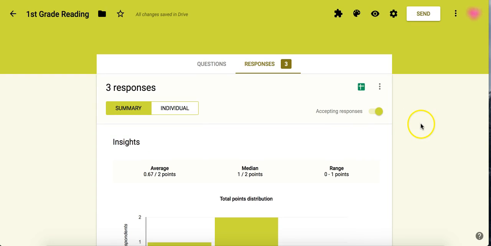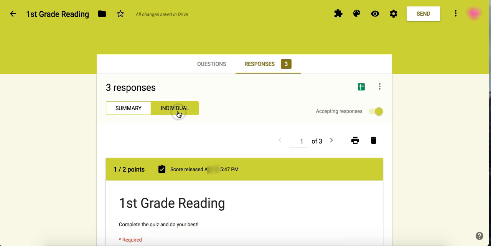At the top, you can also choose to turn off accepting responses. So for example, if you were having someone sign up for something, however, they only could sign up until a certain date, once that date came, you can always turn that icon off and it will no longer allow anyone to submit responses. As the responses come in, this form gets automatically updated. It's a live document.